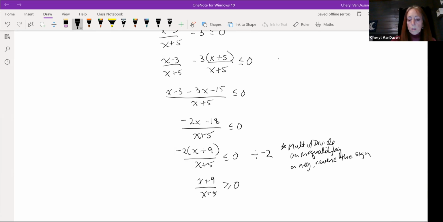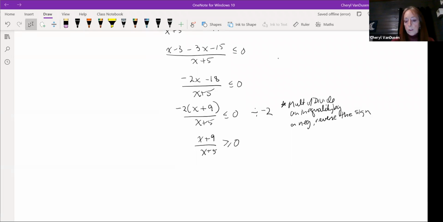Now we have to stop and consider what are the cases on the left-hand side that would make the expression greater than or equal to 0. So we have to, in other words, we have to make the right-hand side positive. This is the thought process. If I could draw a little, whoops, that's supposed to be a thought bubble. That did not work. A light bulb. Ooh, a light bulb. What do we have to think about?